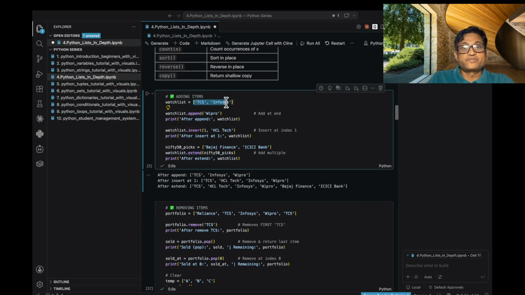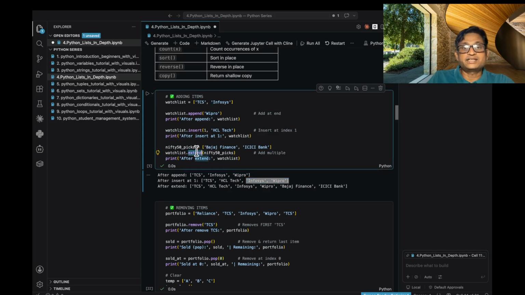So see the example here, watch list. Using the append method, it will append at the last. You can see the output here. Now insert on the first index this element. The first index is this one, the 0th element and next one is the first element. So you can see here, this list's 0th and first, it will insert at this place. After that all the elements come.